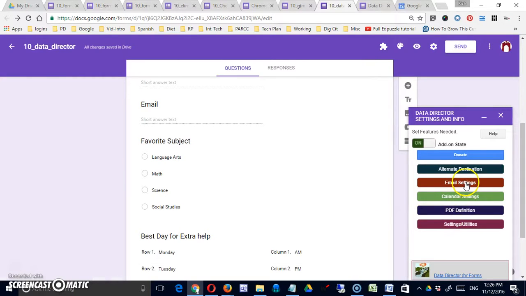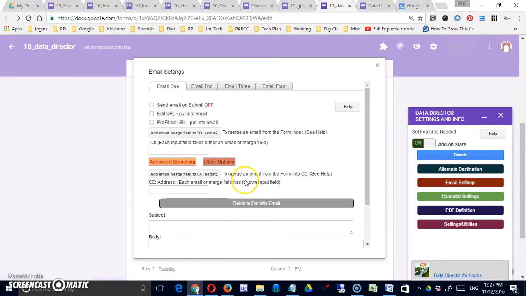Let's go on to the last part that we're going to look at, which is email settings. Now you can see that you can generate up to 4 different emails from a form submission. First thing you'll have to do is turn them on. So email 1 is now on, although 2, 3, and 4 are not. So you have to do them individually. Now it's asking, who would you like to send these things to? So one way you can send information is simply to pick the email that was submitted. And then it will simply be like a confirmation email to that person who submits your form.